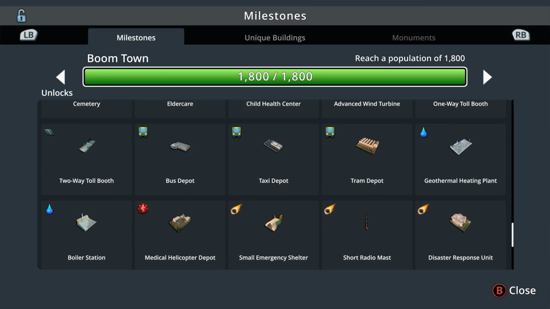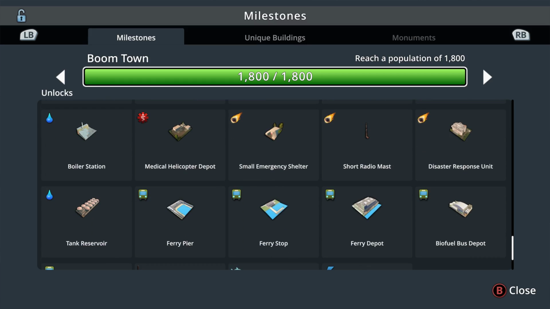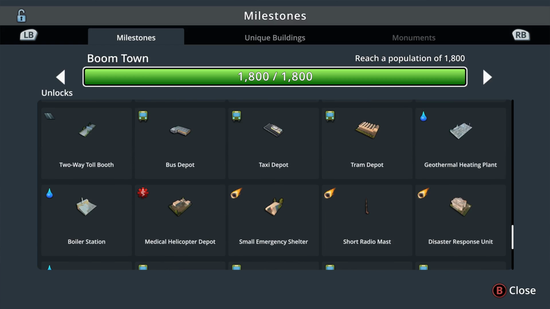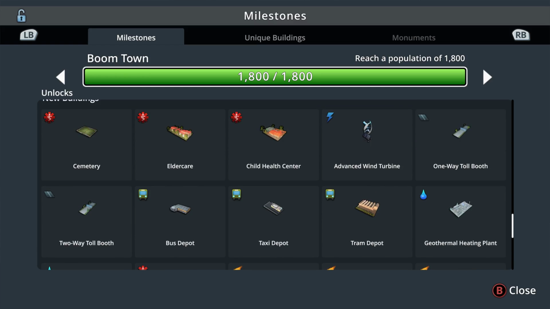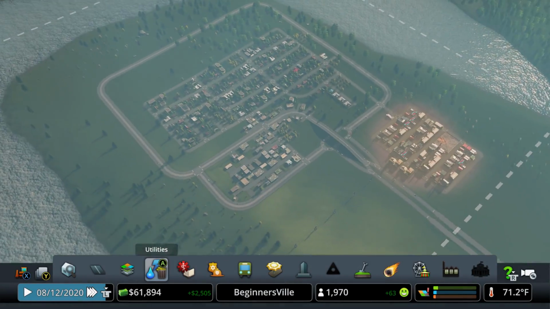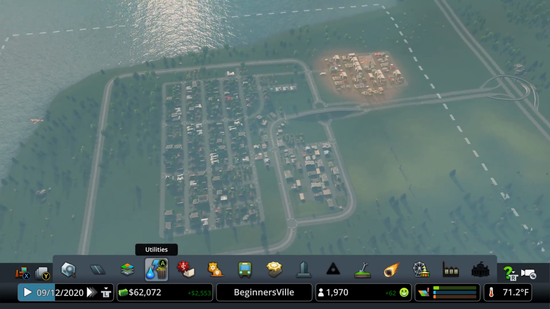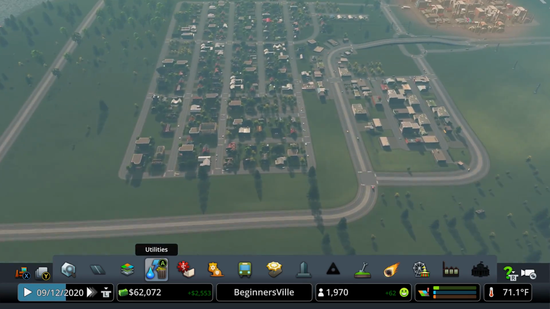Bus depot, we can plug that in as well, and that's really it. Everything else is part of DLCs. So let's take a look at a cemetery and the bus depot. We're going to do a quick health check on everything and call it a day.